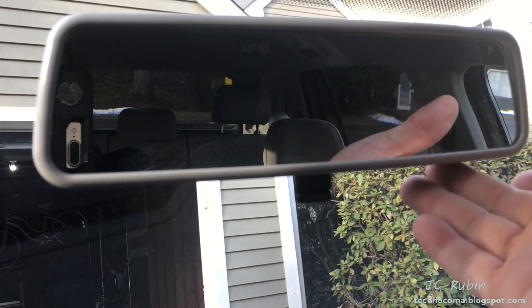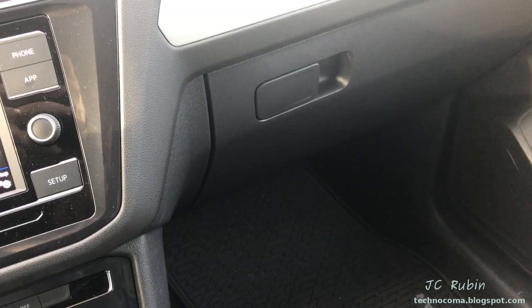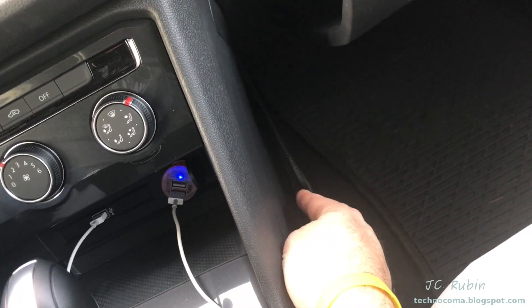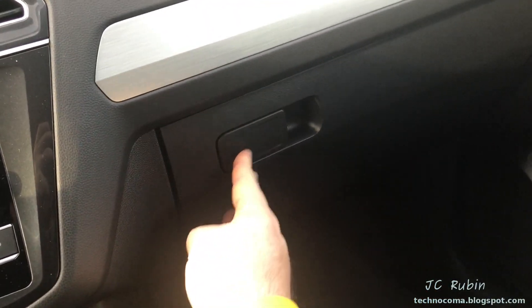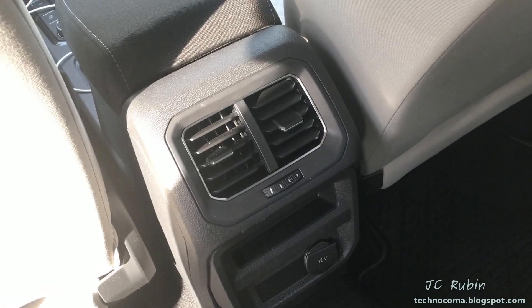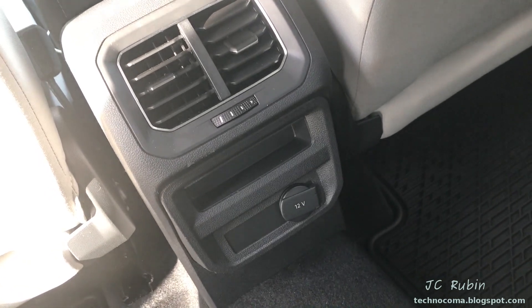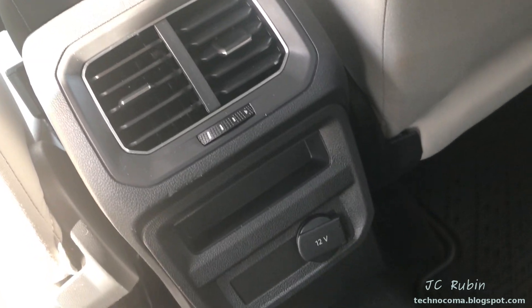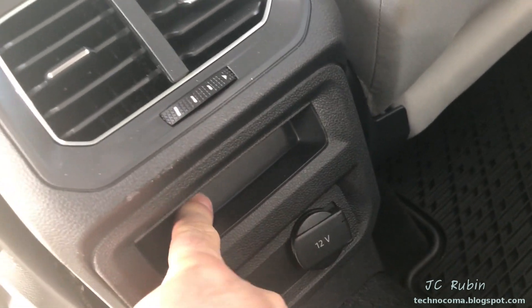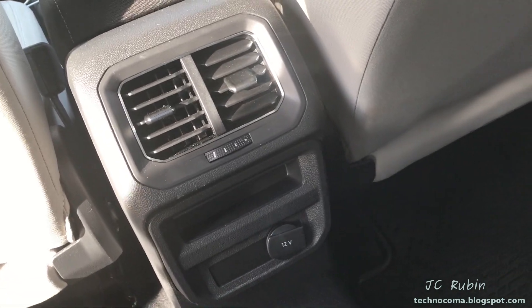Between the glove box, the side panels, and storage pockets, there's enough room to hold just about anything. This one does have rear vents — we can see them here — as well as provisions for a cigarette lighter or 12-volt socket in the back. And there's an almost useless storage compartment, the depth of which is no more than a couple of inches. But you can open and close the vents — obviously you can't control the climate from back there, but it's nice that it's included.